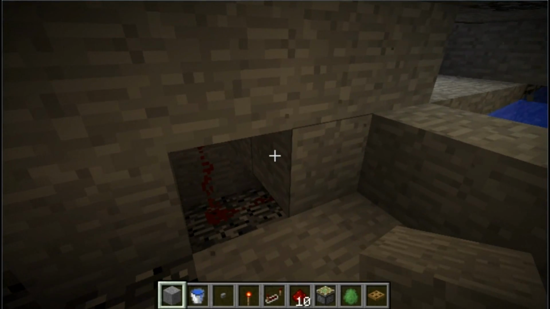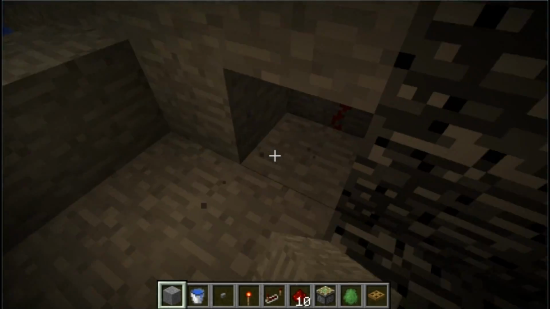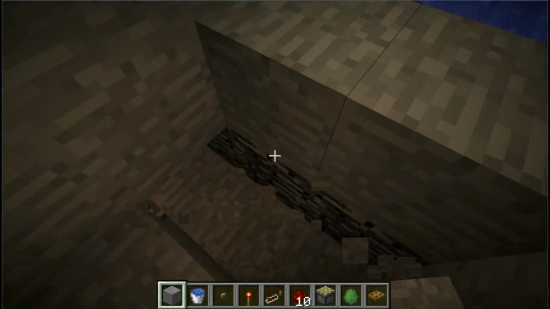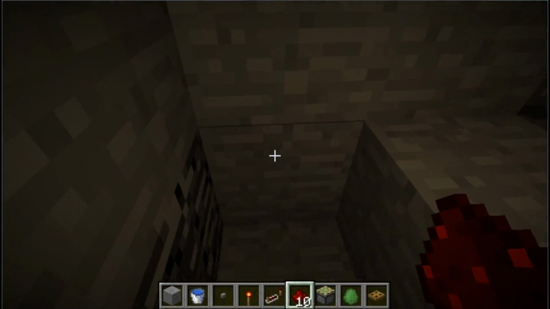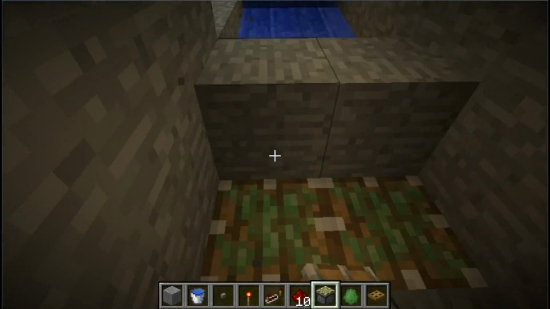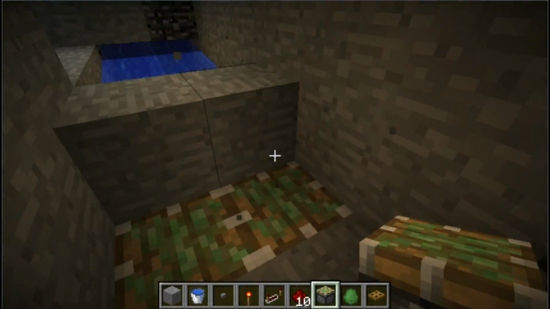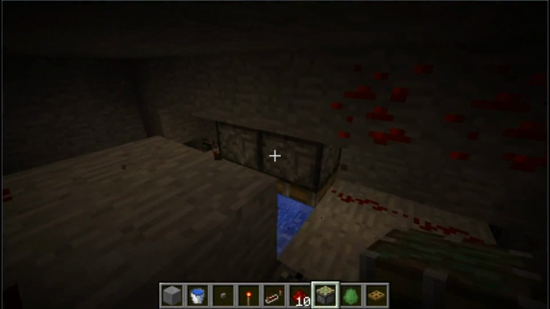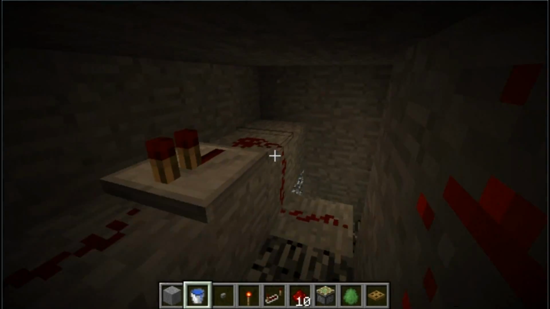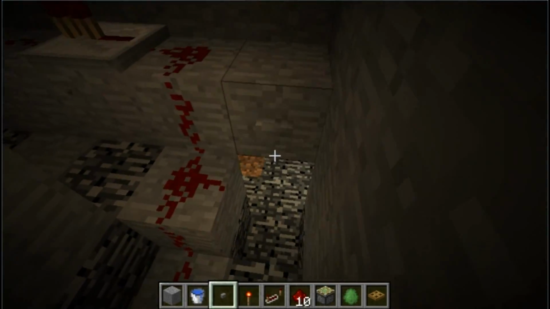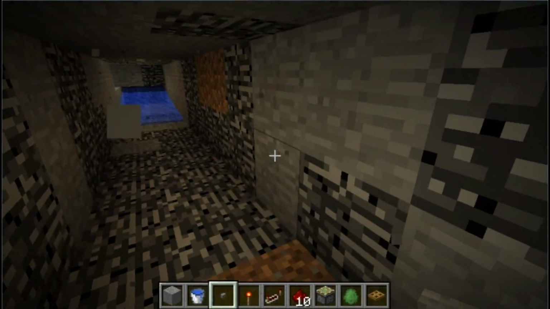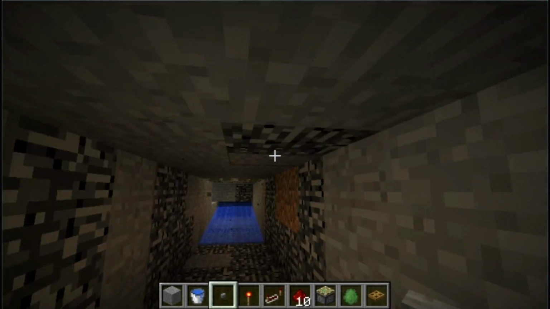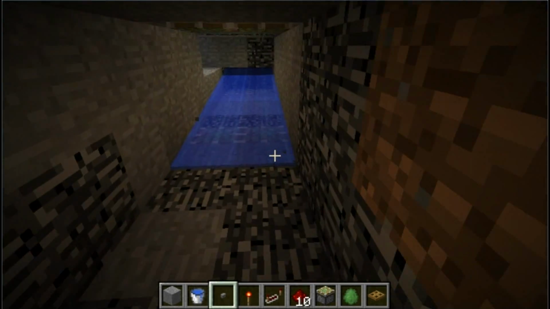Now let's block it off so that we don't do that again. And put the pistons back. Oh, so we do need the wiring there. Okay. So now there should be no problems with this. So again, let's do a test just to make sure it works. And press the button right here. I couldn't quite see that. Okay, so I think it worked.